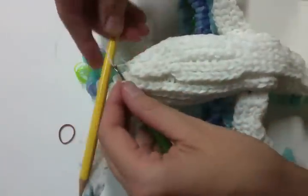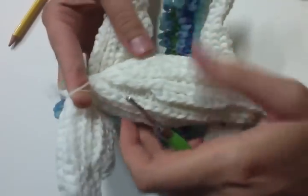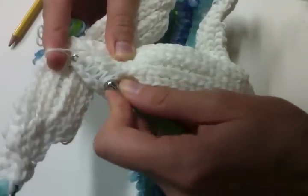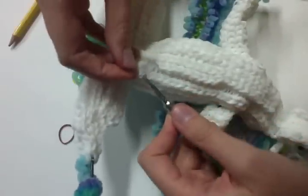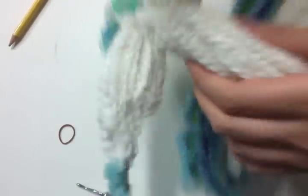So, you can grab both loose ends on your hook, so it looks like this. Oh, she's so cute! And then grab them on your finger, go into the stomach, and come out near where they are, pull them through, and here we can put a C-clip on them and tuck them back in. And there you have your baby horse, alicorn, Pegasus.